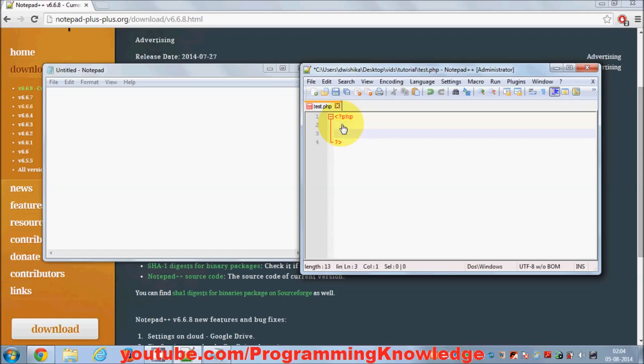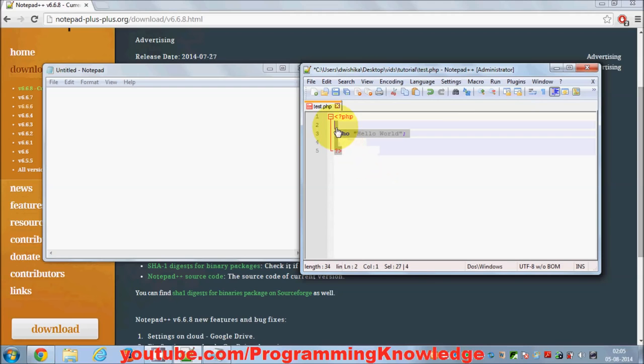For example, I want to echo something. Don't worry about this code. We are going to see in detail how to use this code, so don't worry about this. I just want to show this syntax highlighting for now. So in here you can just print hello world and semicolon. Okay, so you see this starting tag and ending tag start with red color markings. This echo is blue color. This hello world has another color, and this semicolon has another color.